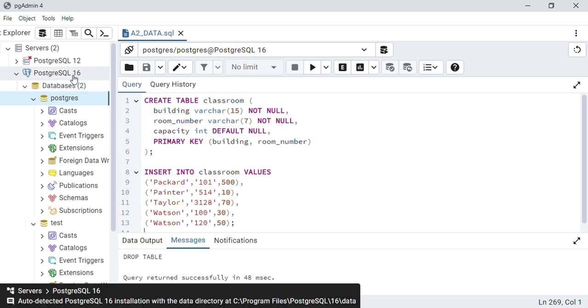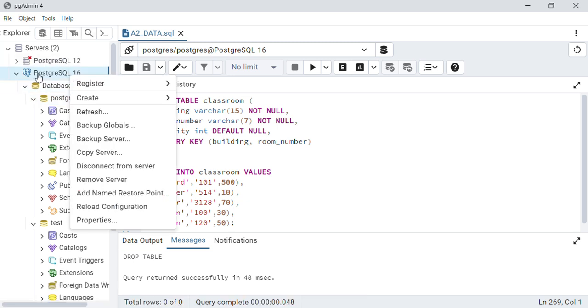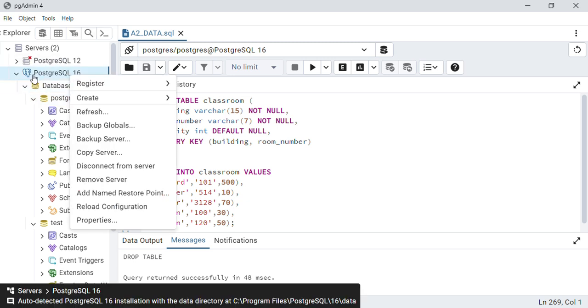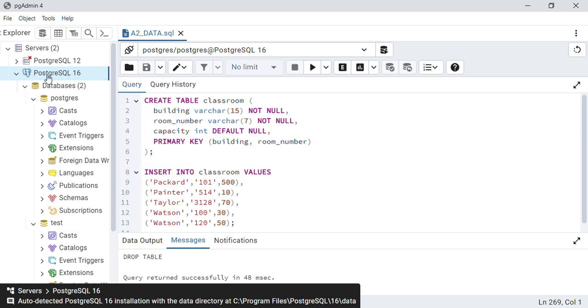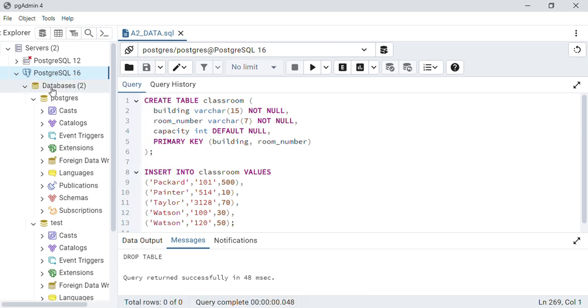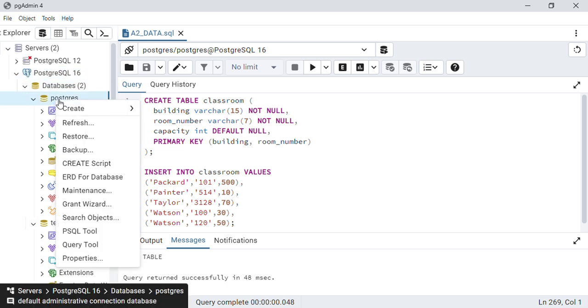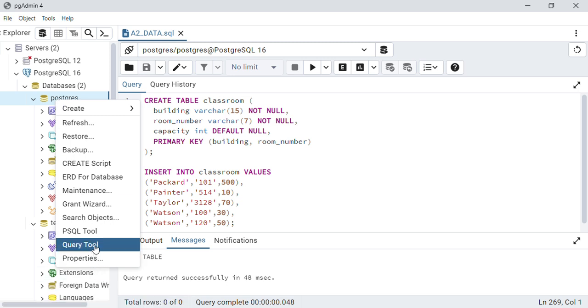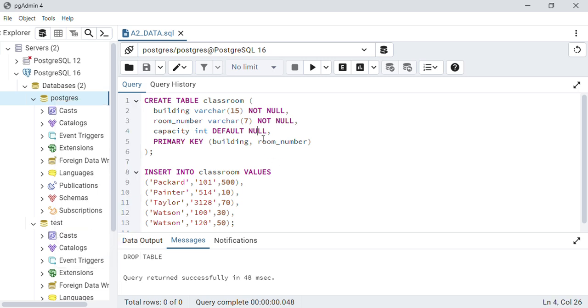Connect to it, and once you are connected, you will see this elephant face. Click on the database, right click on the Postgre and click on the query tool, and that will open the query window like this. And then you can start creating the table.